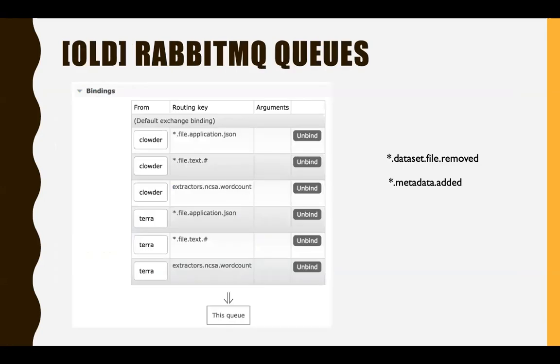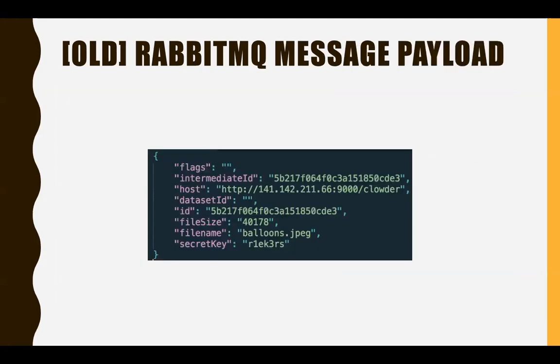So this is a little bit more technical, and I apologize, there's a lot of technical information here, but I think it's important to understand when talking about extractors and developing extractors and what they can do. In the past, we had all sorts of RabbitMQ queues that we had to track to support the extractors. That has been simplified quite a bit. So now you don't have to worry about this as a developer anymore. Also, when we send this message out, initially, if you remember, it was primarily driven by this idea: here's a file, and now run on this file, and that's all that you could do.